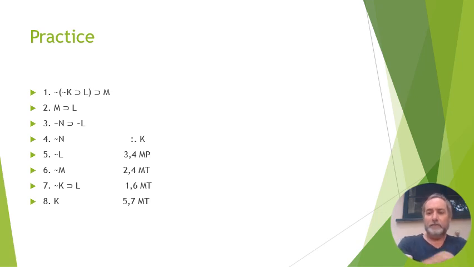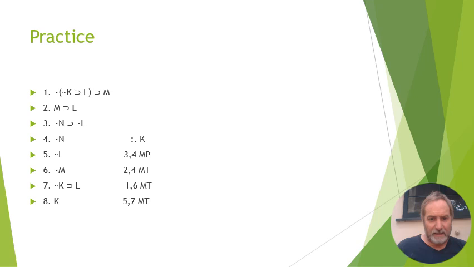Again, if it takes you a while even to see how that's an example of modus tollens, compare it to the standard form. I recommend you make yourself a little cheat sheet of all the rules in their standard form. And then when I work through a proof for you, compare the move I made to the standard form and try to make sense of how that is in fact an instance of that rule of inference. So again, line 6, there is a misprint. That should be 2 and 5 modus tollens.